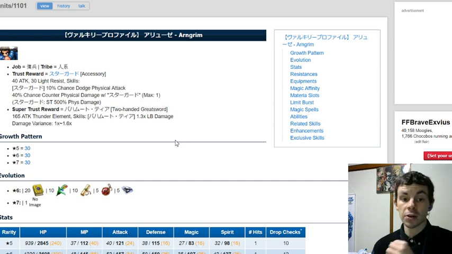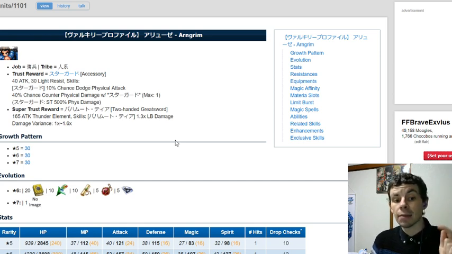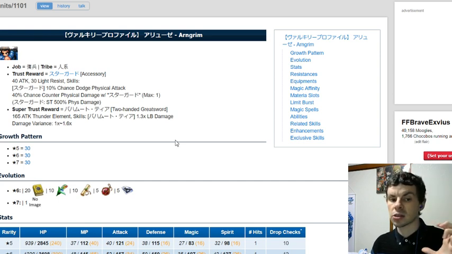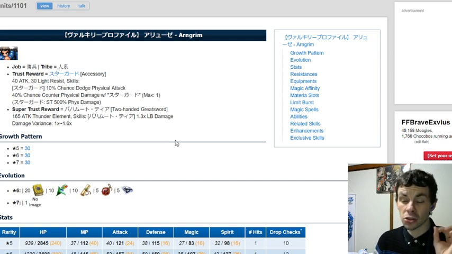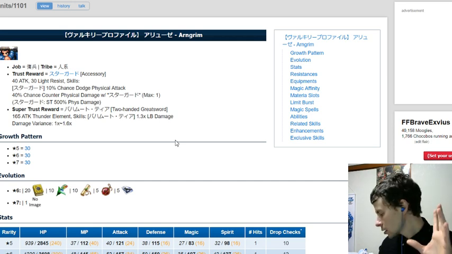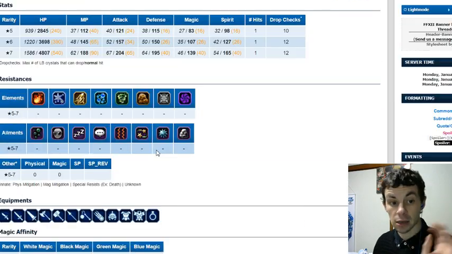Moving on. His Super Trust Mastery is the two-handed greatsword that I have been waiting for since I got CG Hayu. A 165 Thunder Element Greatsword with a damage variance of 1 to 1.6. That's really good. That's on par with Squall's sword, but a higher attack and an element and a 1.3 times increase to limit burst damage. And CG Hayu is a limit burst damager for sure. Or Cloud, like this is just... This greatsword is totally worth going for, at least as far as I'm concerned. Your results may vary. Anyway.